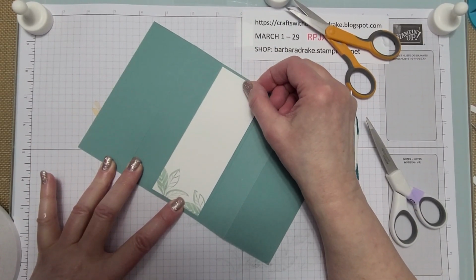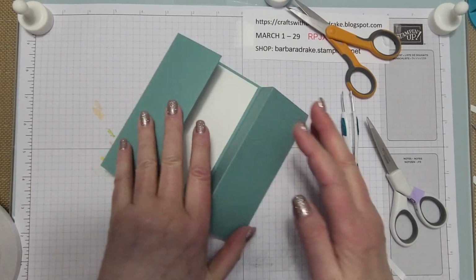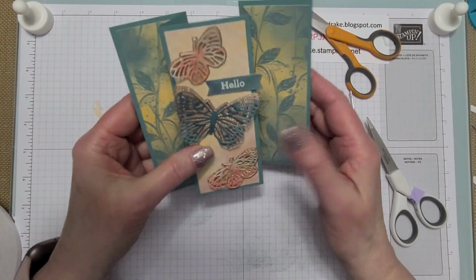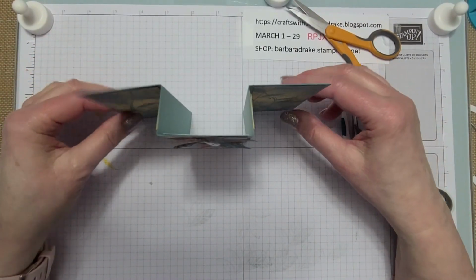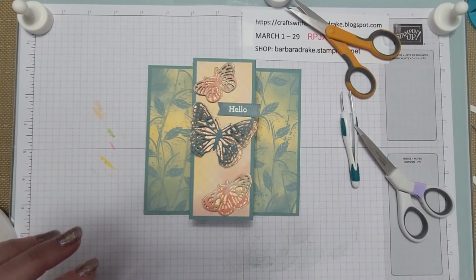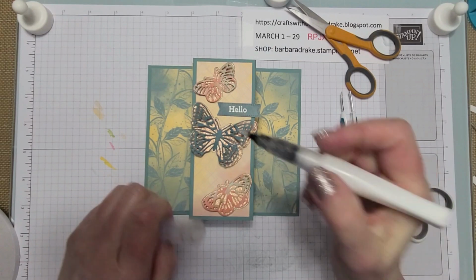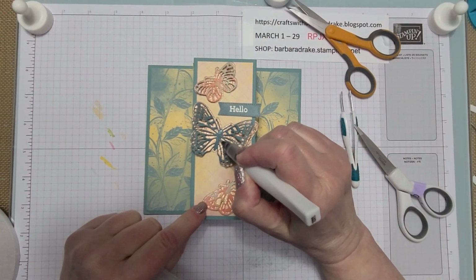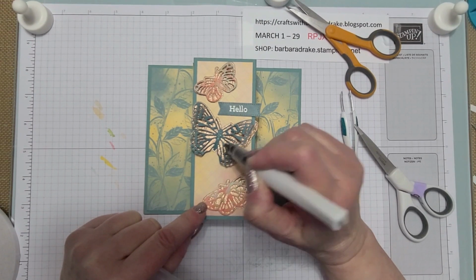What's nice about this kind of card is that it stands up, and the recipient can just keep it up to view it. They want to put it on their mantle or on their shelf. And again, that card there, I was using the Lost Lagoon for the card base, and I'm using a little bit of Wink of Stella here on the body of the butterfly.